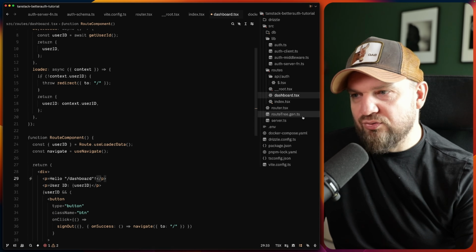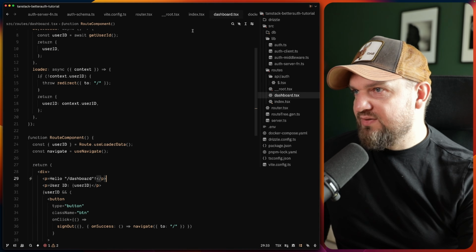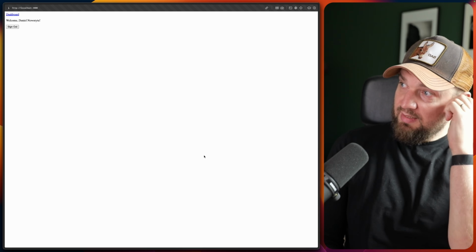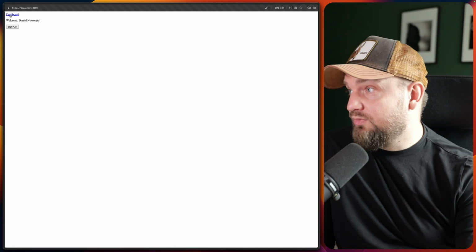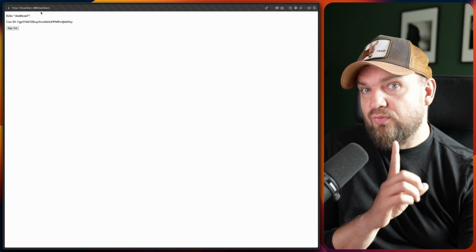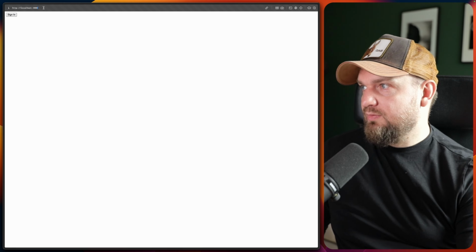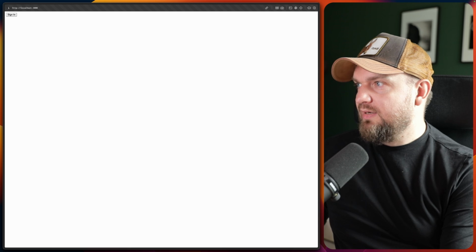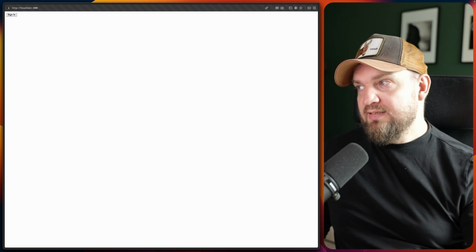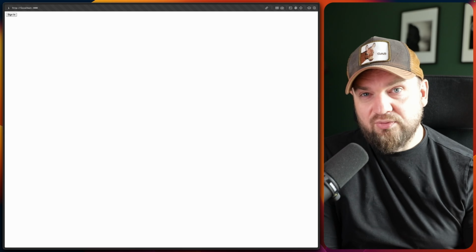So right now we should have the dashboard route. I will just save this file, go to the index route, and uncomment this link here, refresh the page, and you see I'm logged in and I'm able to go to the dashboard page. I'm on the dashboard page, I'm able to see this page. Let's try to sign out and let's try to jump to the dashboard page. So I will just try to manually write dashboard, and you see I'm getting redirected to the sign in route. So that's it. That's how you can set up sign in, sign out, and redirection like protected routes using TanStack Start and Better Auth.